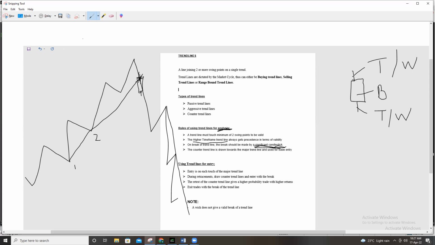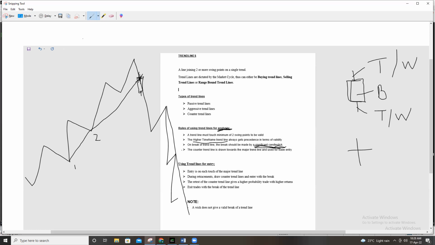If it's a tail, then this is not a significant break, or that break is not real. It's just messing with your mind. Also, this kind of candlestick here cannot give you a break. The candlestick has to have a body, but this is something we'll discuss in the beginner series course that I want to launch here. So this is a topic for a different video.